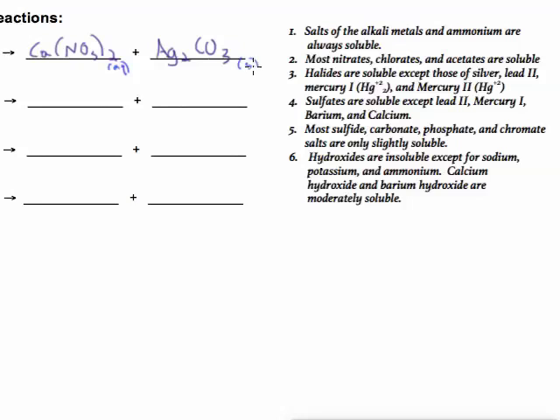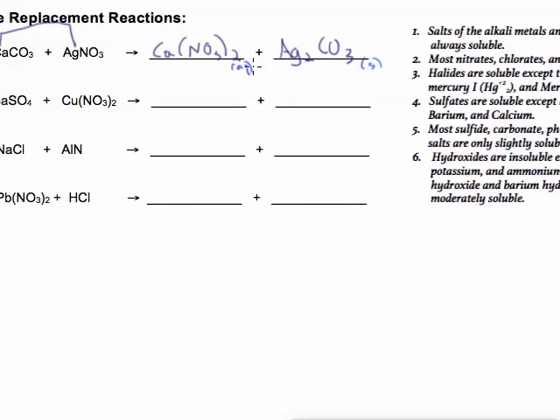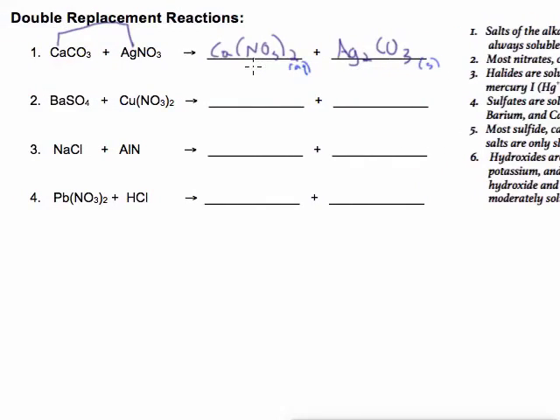So now we can scroll back over and work on balancing. If we want to balance this reaction, we need to put a 2 in front of our silver nitrate. And then we are balanced. So there's a few more steps in this. And those solubility rules take a little bit of time to kind of get used to using. But once you've got it, you're good. So don't worry, we'll keep practicing.